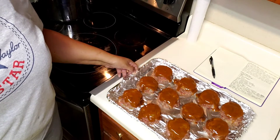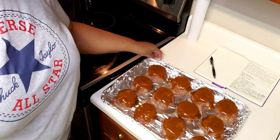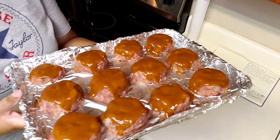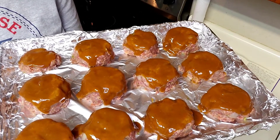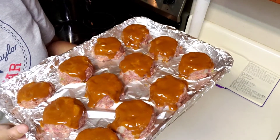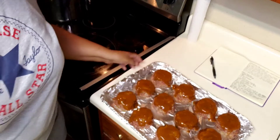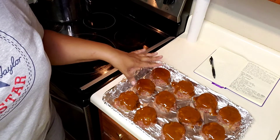Hello everybody, this is Tanya, I'm back and I finished putting my meatloaf together. This is a different tray — the foil is a little wrinkled, don't come at me — because that small tray wasn't going to fit all the little mini meatloaves. I saw Kim on the Wads do it this way and it gives you individual servings, which I thought was kind of cool. I used a half cup for each one.